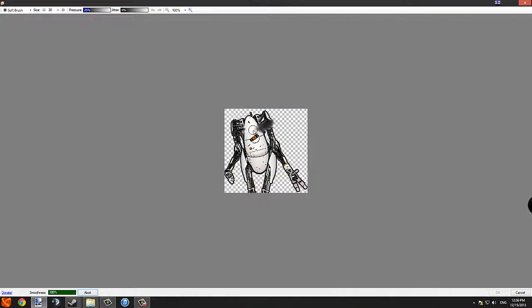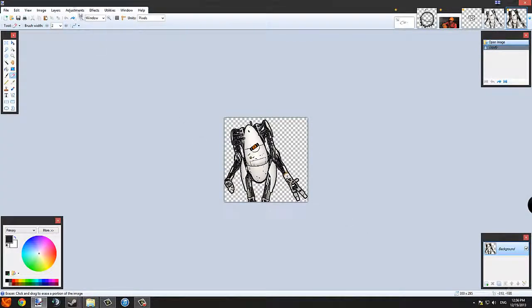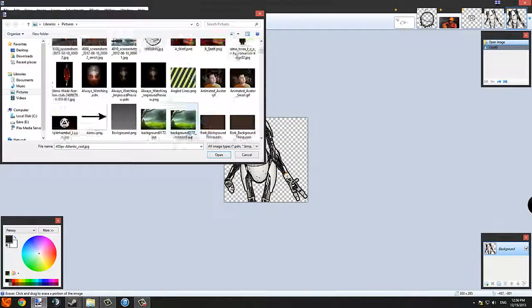Smudge is pretty good if you have like a rough area and you want to really make it smoother. Because as you can see, I'm smudging it and it looks very blurry now. But it's very good for certain areas. I can actually give you an example of a place that I use this.